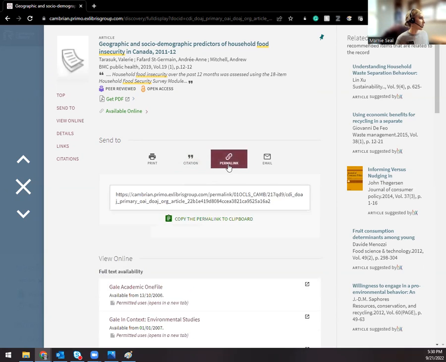This little permalink feature, if you copy this link, let's say you're searching around and you want to get back to this article at some point, you don't want to lose it, but maybe you don't want to save the PDF, it's eating up too much storage on your computer. You can just grab this link and paste it into a Word doc or wherever you're saving your sources, and this link will actually bring you right back to this record page for this article. So that's another handy thing. I think when you email yourself, it will also send you the permalink, so that's another option. So that's some cool features there.